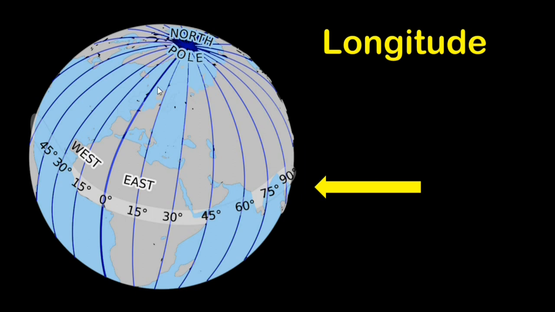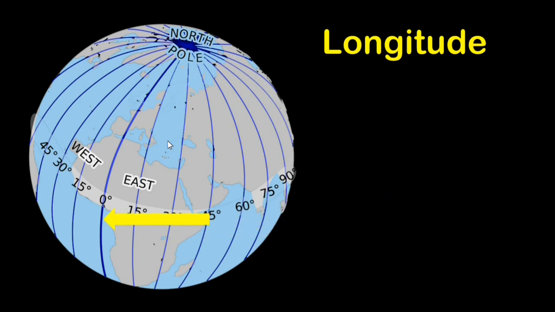Lines of longitude run north and south and measure how far east or west a location is from an arbitrary line of longitude called the prime meridian, which is given the location of 0 degrees. Notice that lines of longitude are all the same size, but their distance apart decreases the farther north you get. Lines of longitude converge at the north and south pole. This means that lines of longitude are always running in a true north-south orientation. This is important for SAR, as lines of longitude are the only reliable true north system we use. All other systems often deviate slightly from using true north-south lines. Another property of longitude to remember is that because these lines converge to a point at each pole, degrees of longitude vary in length depending on their position on the globe — the farther from the equator, the smaller the distance.